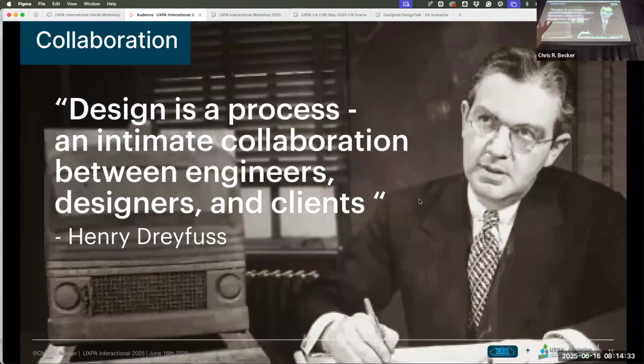Now, if you're not familiar with who Henry Dreyfuss is, he's a famous American product designer, and like all these older designers, he encapsulated what design equals, in the way they read it. I wish I could get into quotes, but I'm just not going to be able to do that. But design process is intimate between engineers, designers, and clients. This still holds true for a lot of what we do, whether you're working with banking clients, or you have research you're working on, or you're an entrepreneur trying to figure out the things you're doing, or you're consulting. Understanding the factors is really important for getting people to do stuff, but also for engaging in that process.